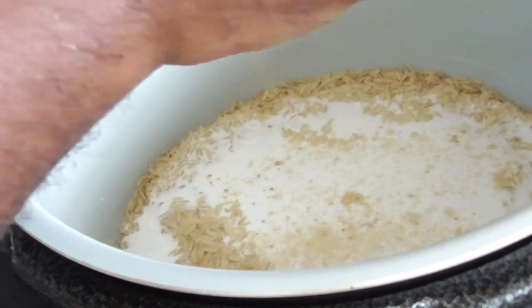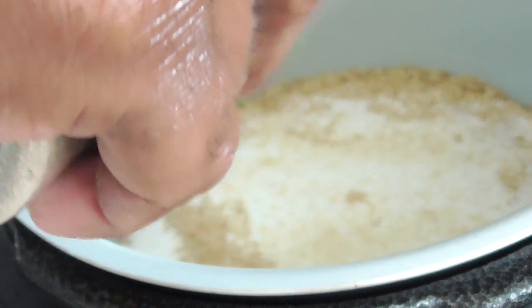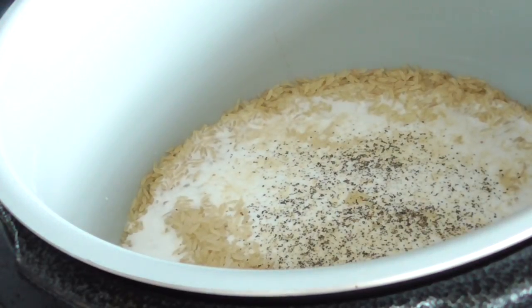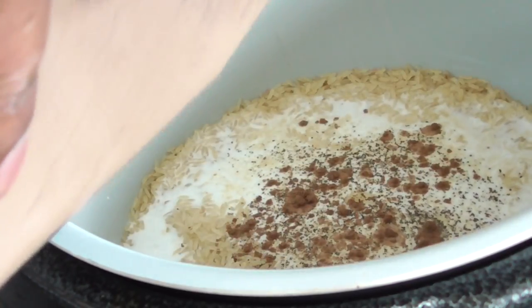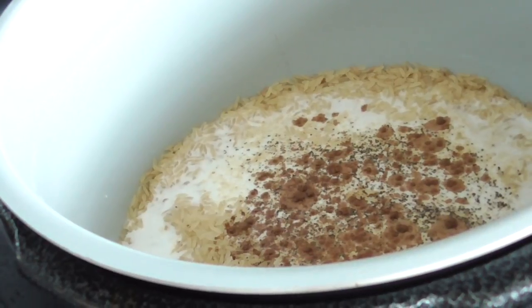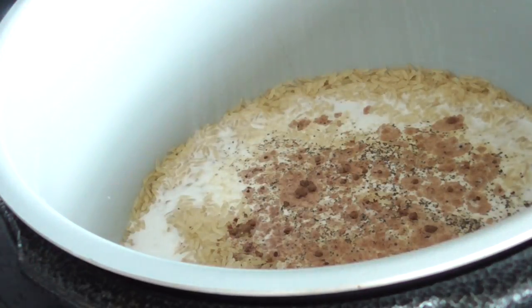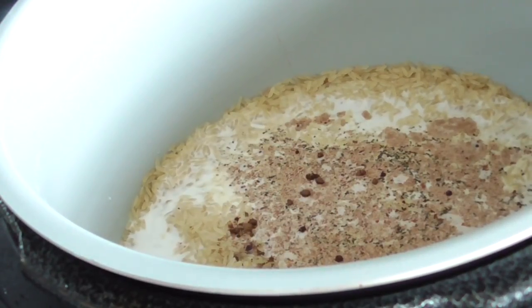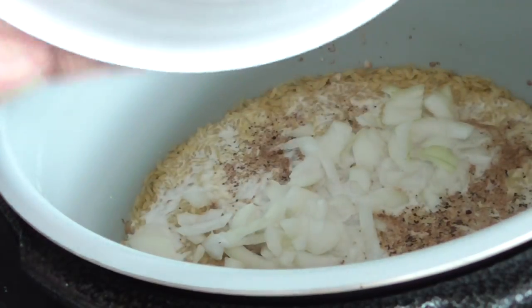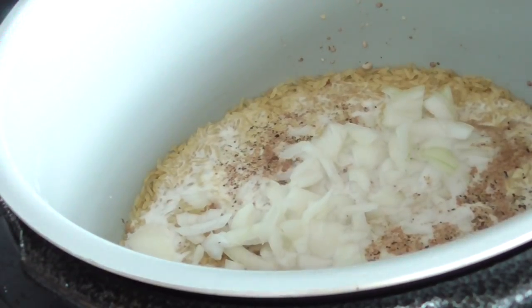I'm going to go ahead and put a little splash of ginger in there. Some black pepper. A little bit of allspice. Not too much. Yeah, that should be good. And a little bit of salt, but we can always add some more at the end if we need it, so you don't have to go crazy here. I also chopped up half of a small onion. That's optional too. You don't really have to do that. But again, we're looking for flavor.